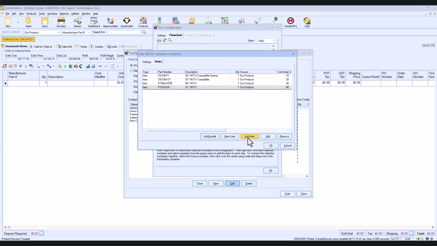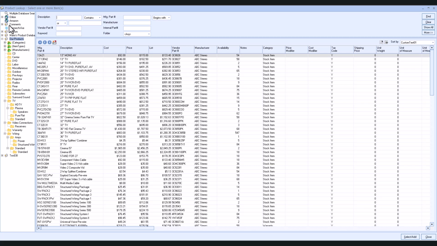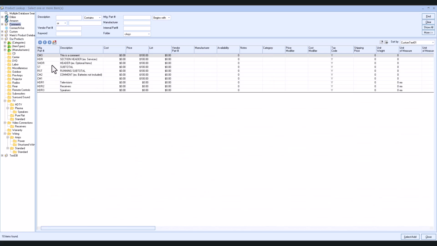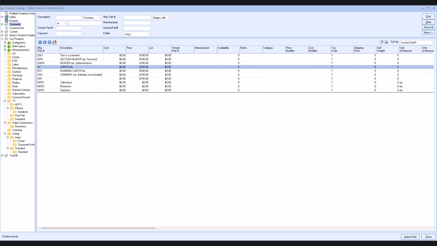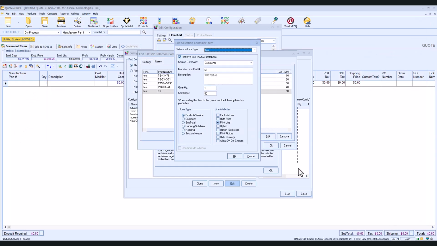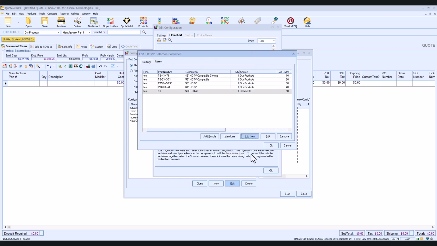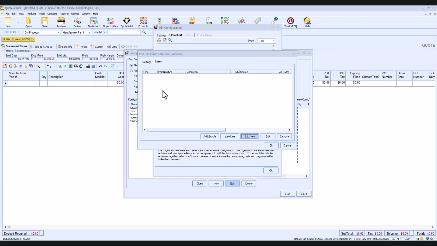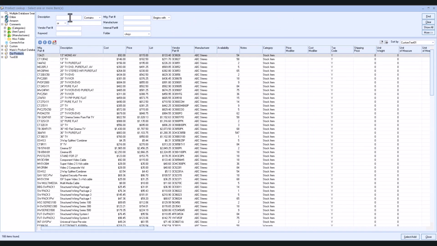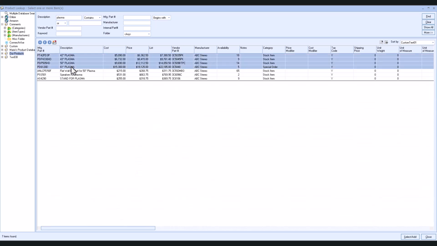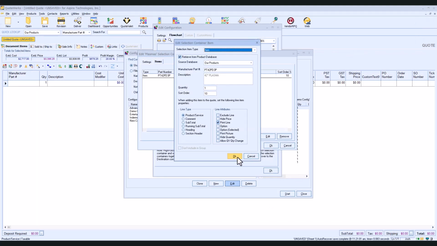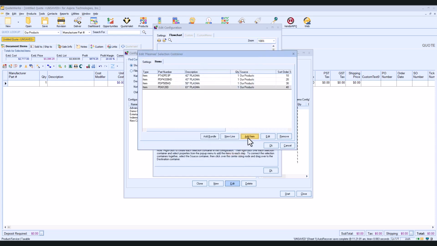Let's also add the subtotal item that we discussed in the intermediate video. Make sure to switch the line type to subtotal, so let's do the same for the plasma TV container. Here we'll search for plasma and we'll add the 4 televisions. And we can also add the subtotal item.